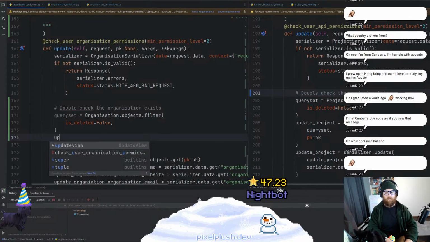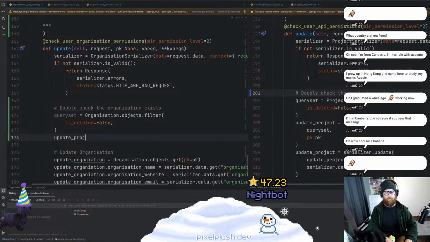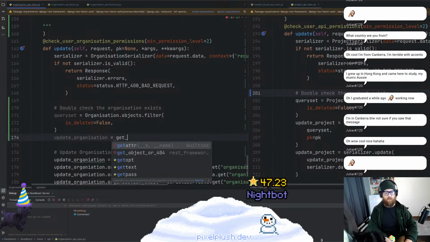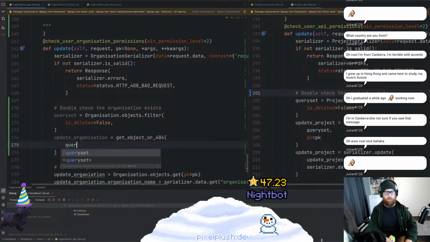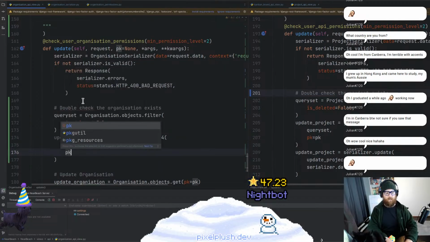So the update project, this will be update organization. Oh, I see how I've done it. Alright, get object or 404, query set, and pk equals pk.